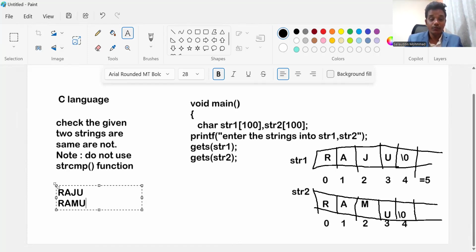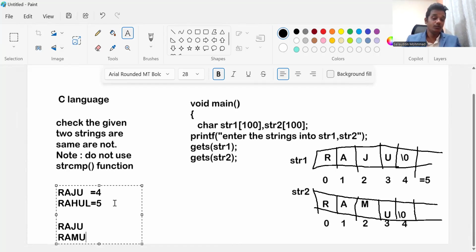At the initial stage, we need to check using the length of the string. For example, if my input string is Rahul, the length of the string is five characters, and the other is four characters. Now there is no need to compare R to R, A to A, J to H, U to U. First, identify the length of the string. The lengths are different, so we can say they are not equal strings. In case both are of equal length, then we need to go to a further step of comparison, that is, a test case like RAJU and RAMU.